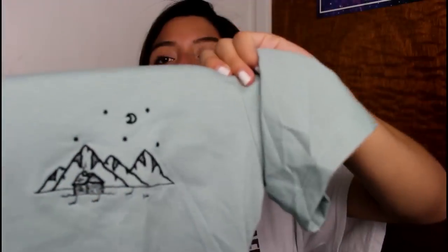So the next shirt that I got is this. How do you even explain it? It's like a dull pastel seafoam green type thing. Literally, the color that's coming up on my camera is the same color it is in person. So you guys tell me what you think it is. Anyway, it has this super, super cute mountain skyline thing with a little house and stuff. I just thought it was amazing. They had the same style of shirt but different types of pocket designs, which I thought was super cool, but I decided to go with this one. It is running right here, so I gotta figure that out and make sure my hem doesn't fall off. But it should be fine. I should be able to cut it and then it should be okay.